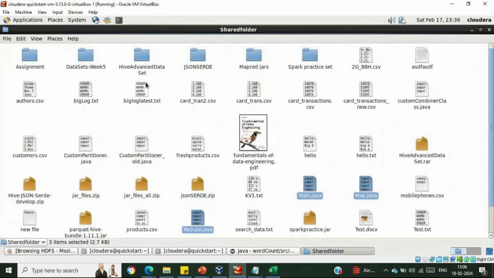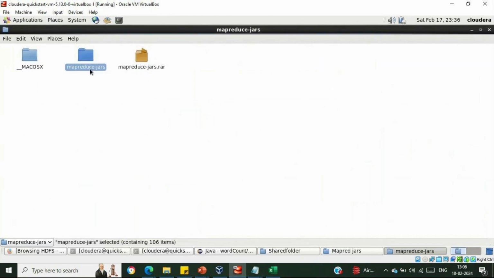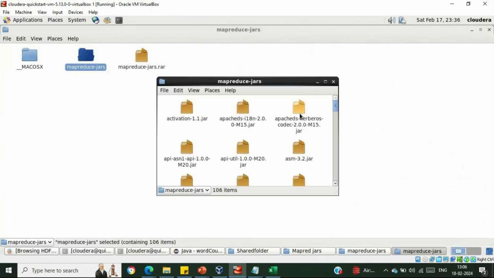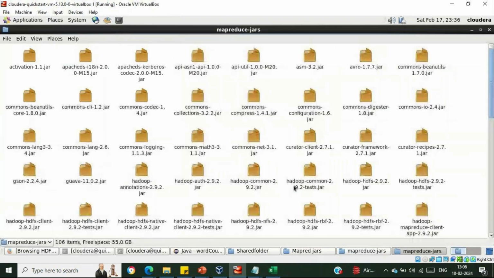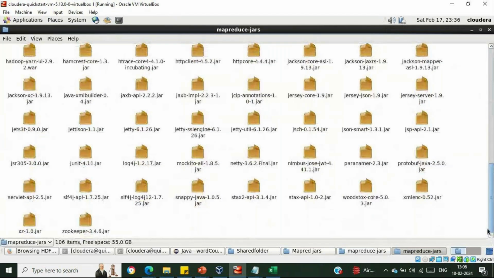In this particular directory, I'm having MapReduce jars, and these are certain jar files. These are the jars I'm going to import, and just have a look.